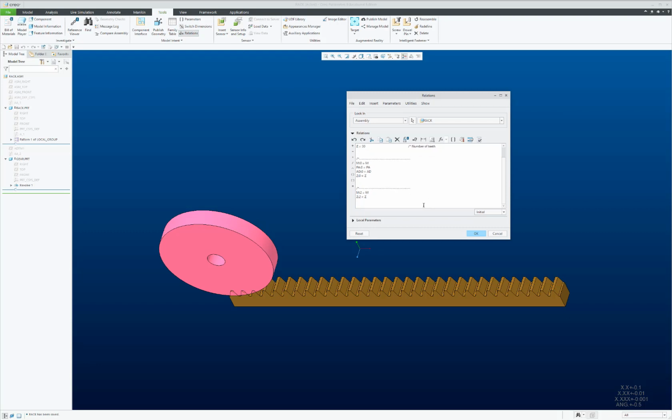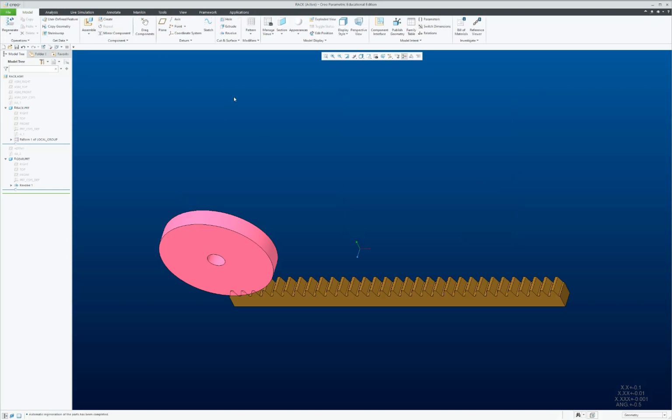With that, we can also set the location of the plane, which is positioning the gear. This location right in here should be M times Z divided by 2. Model, regenerate, and save.